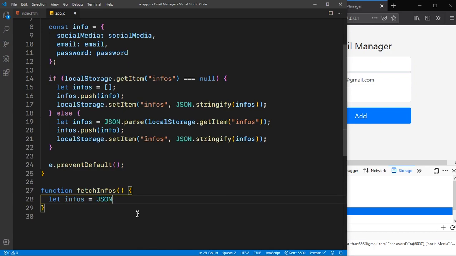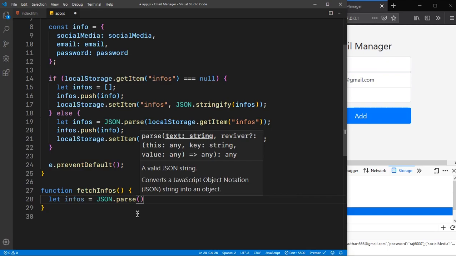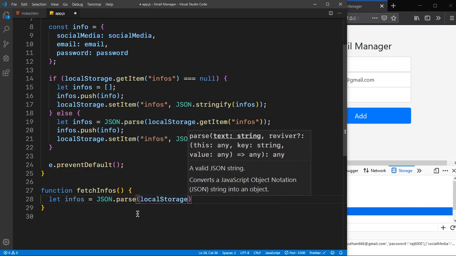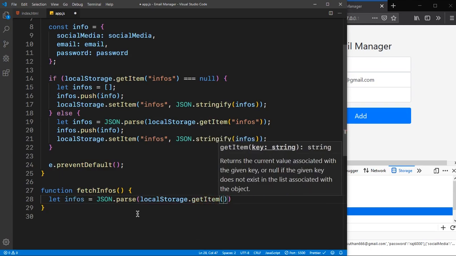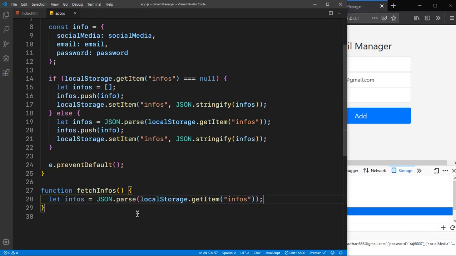So what we actually did up there, JSON.parse, and now we want to get localStorage.getItem. As I said, if you get it, you actually want to set it. So first we're actually getting the item, which has a key of infos. So we want to get something called infos.